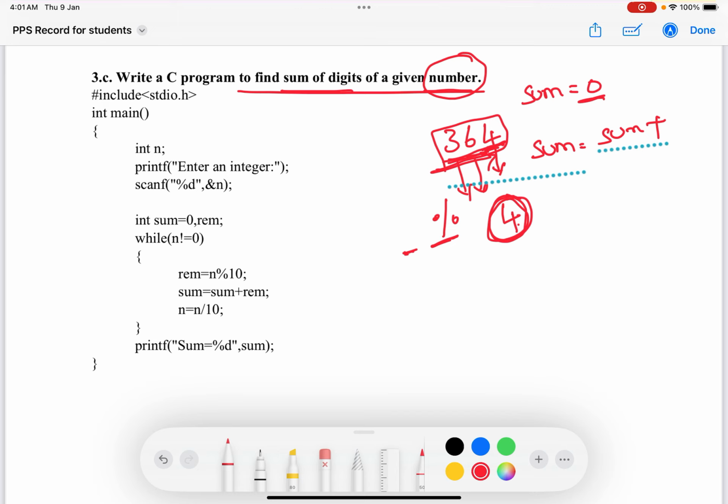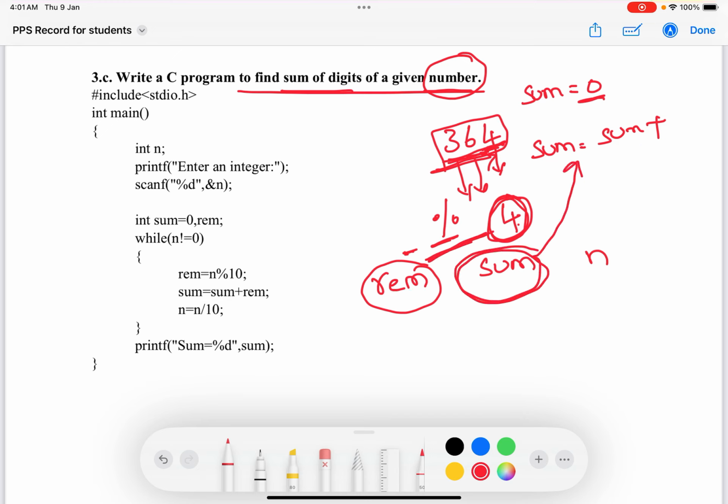Let's take 3 variables. Remainder is a variable, sum is a variable, and n. Remainder holds this answer, sum holds this answer, and n holds this number. These are the 3 variables that are going to be useful in the program.